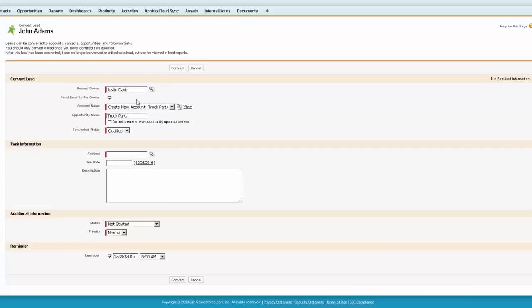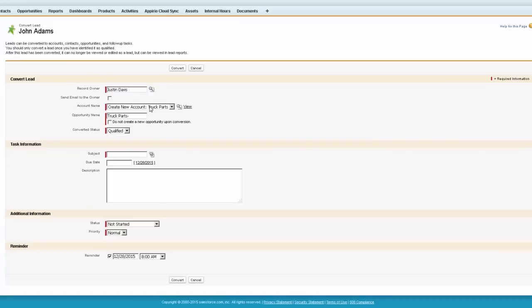I also have the option to check this checkbox to send an email to the owner of those new leads. Now, the only time that's necessary is if you've got a team that is actually nurturing the leads and actually converting the leads, and you want the salesperson to be notified that, hey, I've converted a lead, it's in your name, pay attention to it. If you're the person converting the lead, you don't need to send an email to yourself unless you just want a record that you converted that lead.